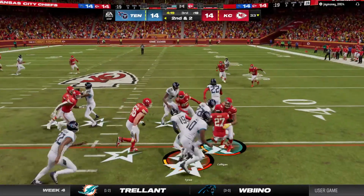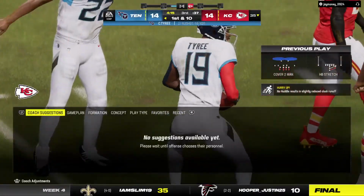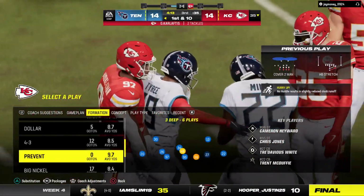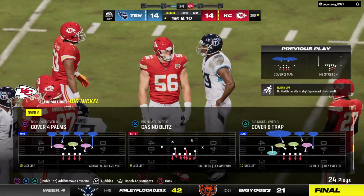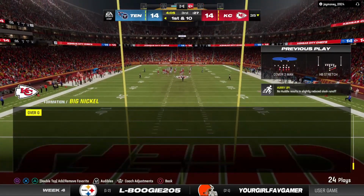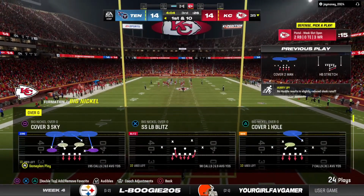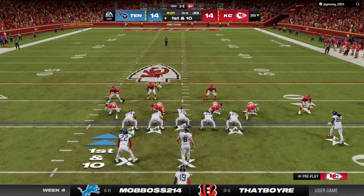And they'll keep leaning on the running game. Back to the ground. And he's able to take this one up to the 35-yard line. 2 yards, good enough for a first. Not too many more ideal situations than 2nd and 2 in order to try and pick up a first down. They ran it and picked it up. Ball up to the 35 now as they come up on 1st and 10.